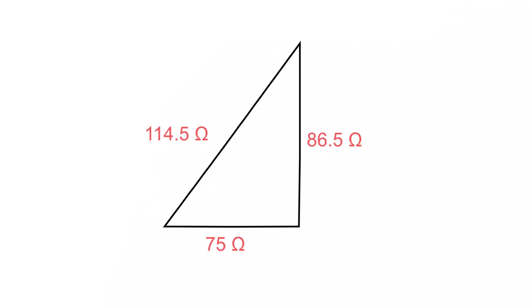Here's our triangle again. Now in order to figure out the power factor, I know I asked for the theta first, but let's talk about the power factor first. Power factor is R over Z. So I've got my R here and my Z here. This is my adjacent over my hypotenuse. So power factor, let's work that out: 75 divided by 114.5 gives us a power factor of 0.655, but we turn that into a percent, so it's 65.5%.